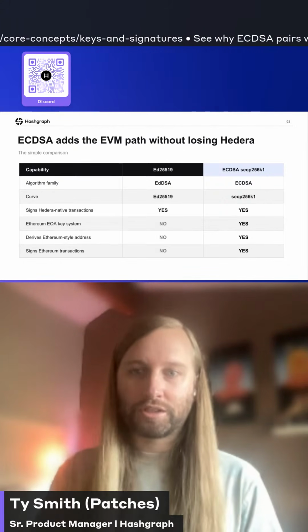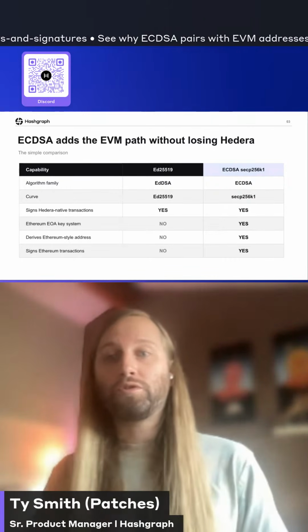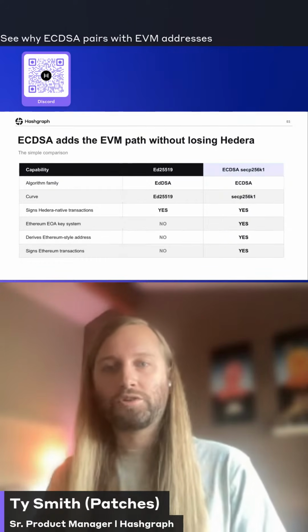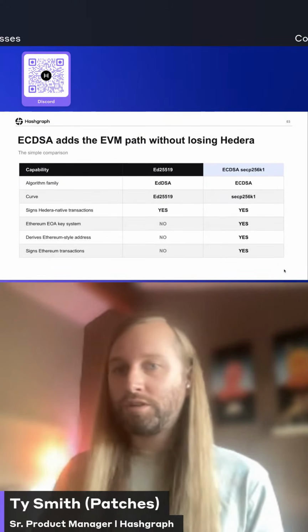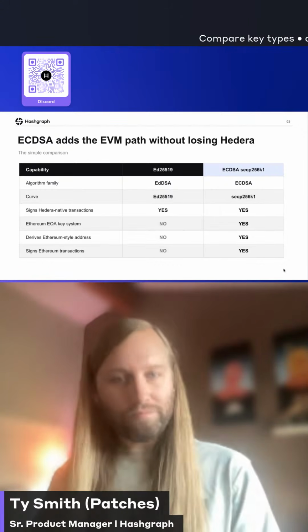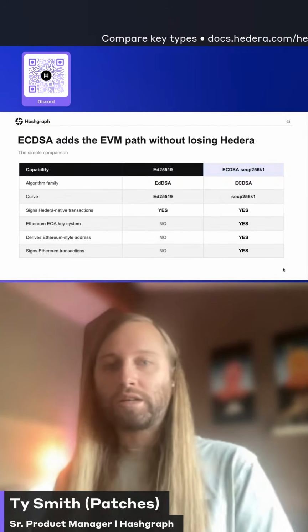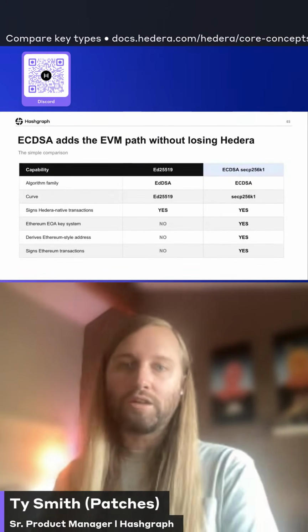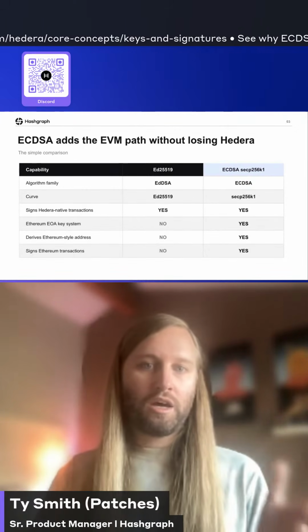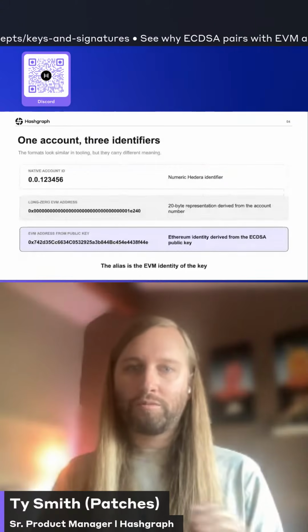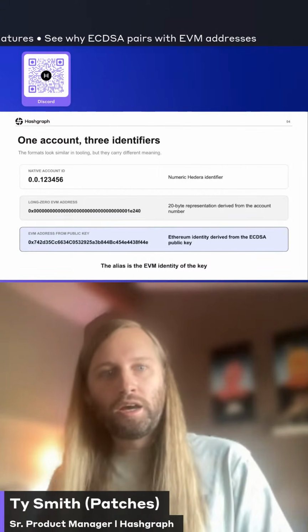We want them to be aware that it is much more forward-thinking, heading off the changes that are coming and making sure that you're ready for the future of more and more Solidity contracts and different functionality. If you just create the ECDSA key with the correct EVM alias, your users get all that benefit. They can easily directly interact with all of the native EVM things that are coming, and they lose no functionality. And then there's one caveat in there that I'm going to talk about at the end.